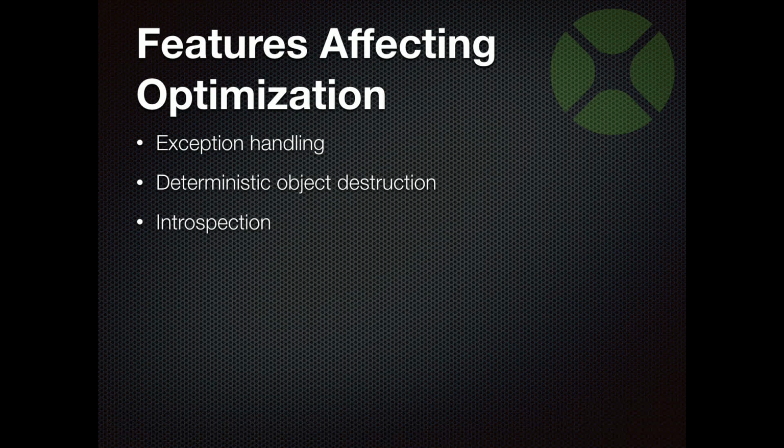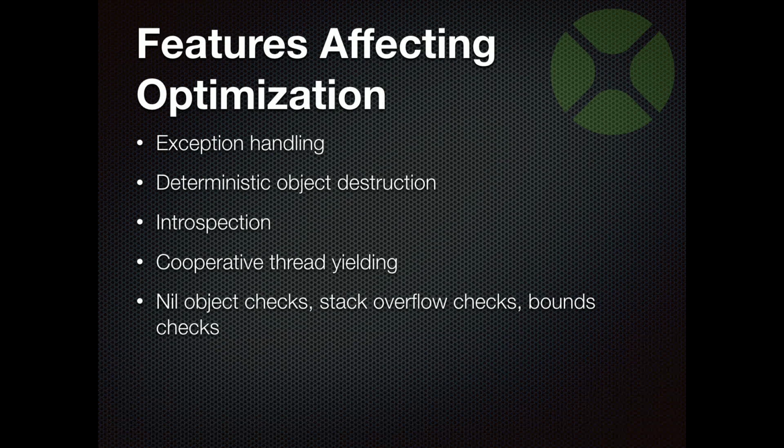And not to mention, basically it's all the safety features that are in Xojo that allow you to write code more easily without crashing your system. So the nil object checking, the stack overflow checking, the bounds checking, all that stuff has extra things in there that the optimizer has to either work around, deal with, or maybe ignore in the interest of safety. And most of those things at the bottom have pragmas that you can turn off if you happen to know you don't need them, but you need to focus on speed.